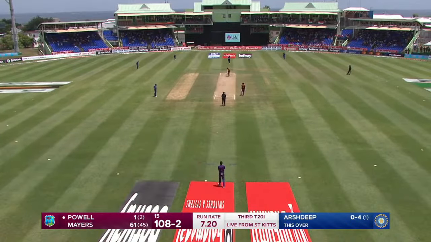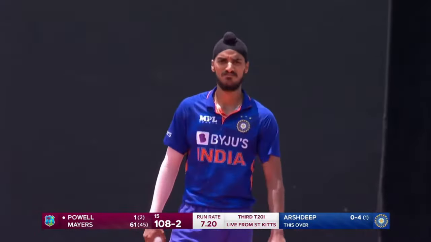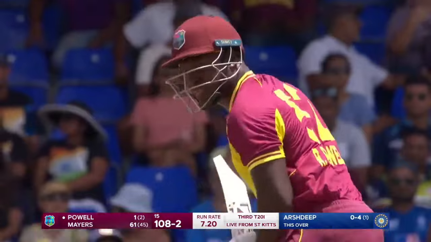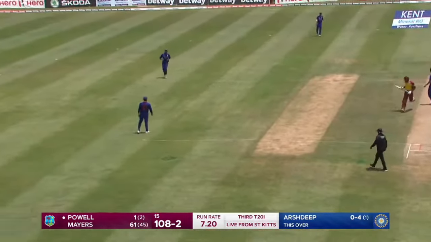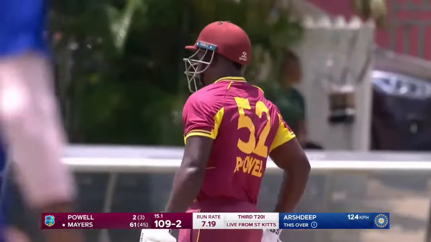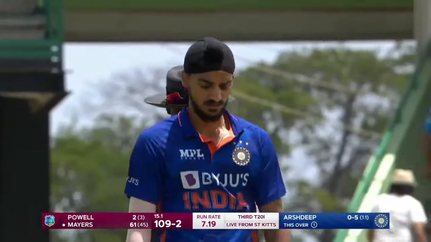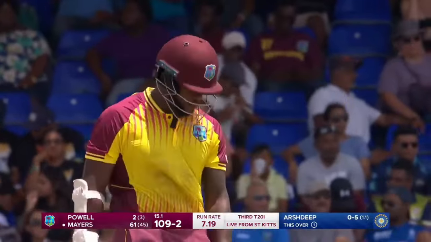Darren Sammy, par score for you, given the state of the game now. 155 somewhere, Badree. I would like, from this surface, another 47 runs remaining, 4 overs. And you would ask yourself, why Rovman Powell ahead of Shimron Hetmyer?